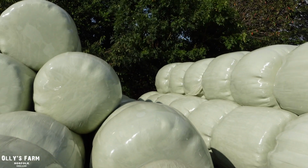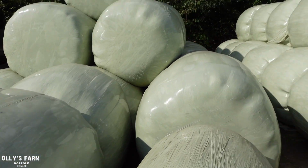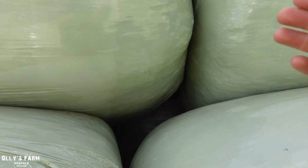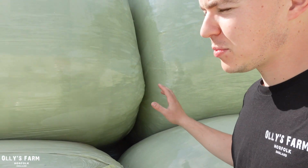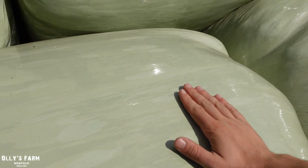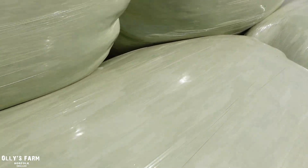But just on the way up, these are the bales which I wrapped about a month, 2 months ago, and I've just been keeping an eye on both stacks. Now, unfortunately, I can't translate smell over YouTube, but this one smells pretty good. It smells all right, it's not too bad. There's a slightly sweet smell. Whereas this, which was second cut clover grass, yeah, this stuff smells really good. That's the second cut off the 9 acres.